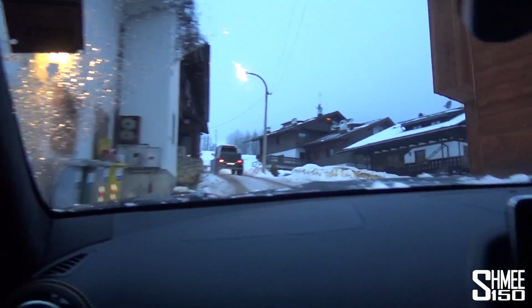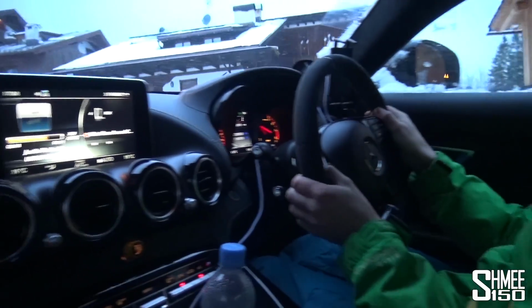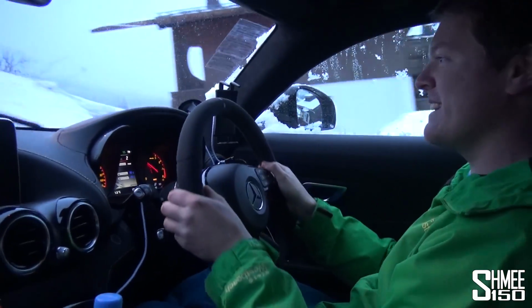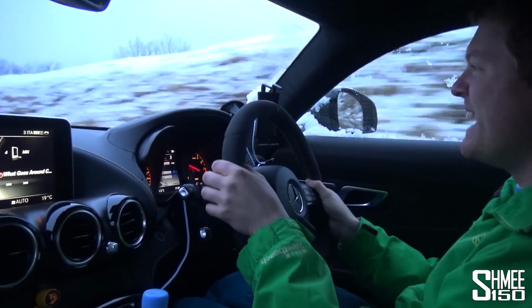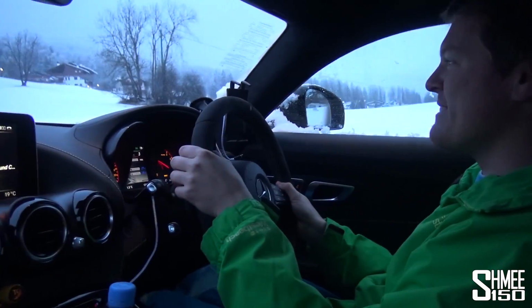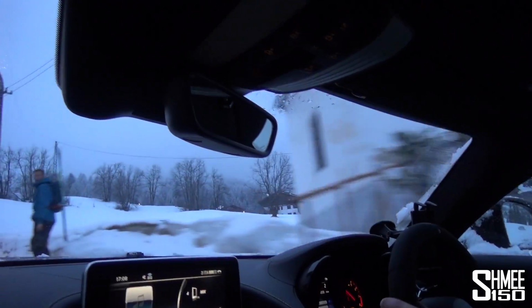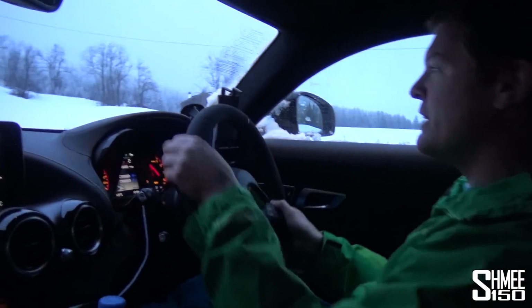Just look at that thing going up through these kind of lanes. I kind of want to keep up with him, but I don't want to take any chances because I'm looking at all these concrete walls around me and thinking, well, like that, there we go, a little bit slippy. Yeah, Winter Wonderland right now, isn't it? This is almost the proper definition of Winter Wonderland, and this guy is like, what on earth are you two doing?